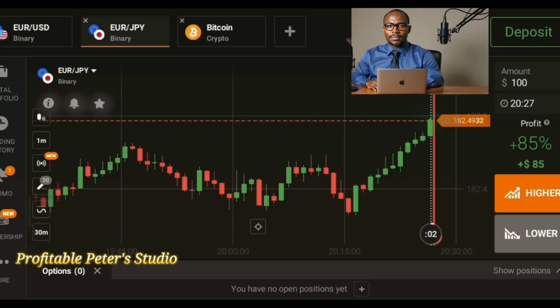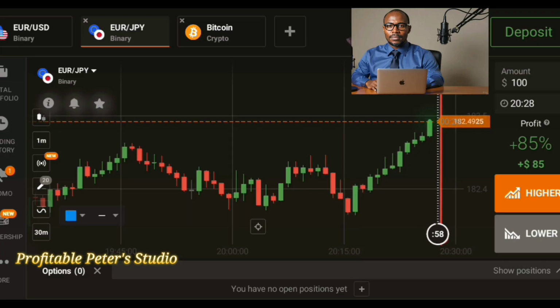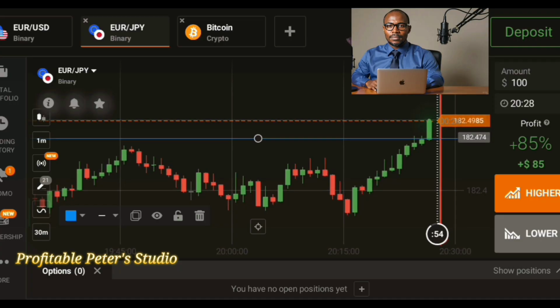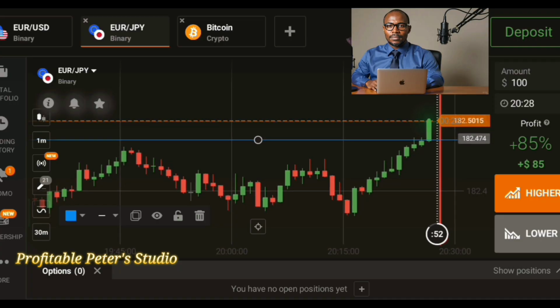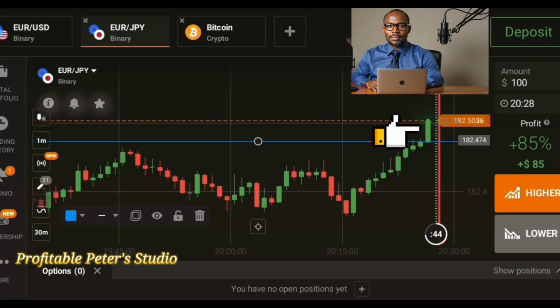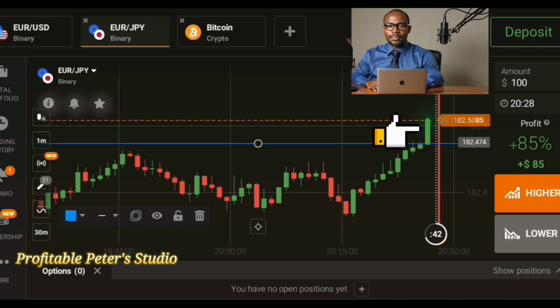This candlestick closes and comes back to retest this zone. This is the support zone. You can see how strongly it's going up now. So it's going to continue to go up because that's closed above this resistance. So when it closes above the resistance and comes back to retest this support, I'm going to place a buy trade.